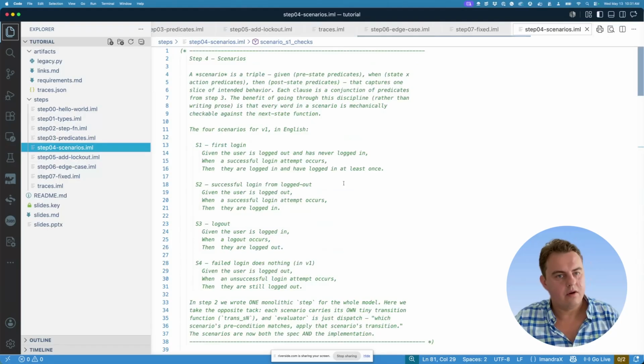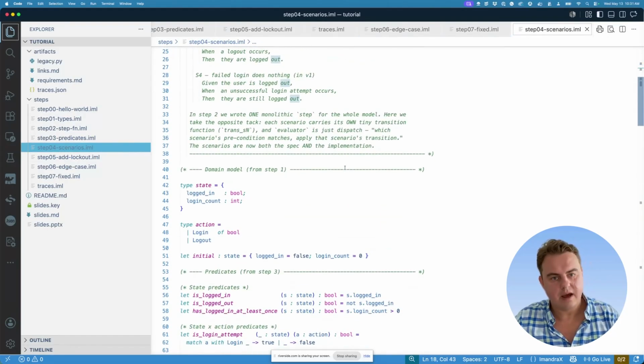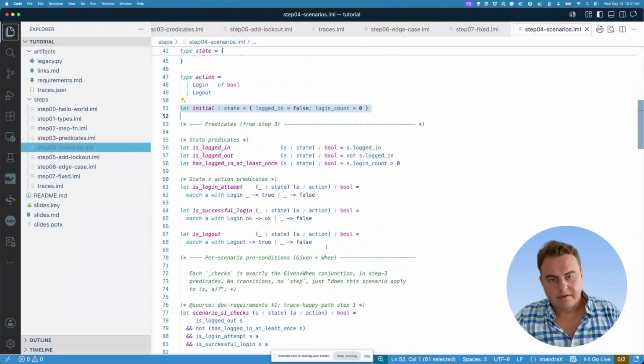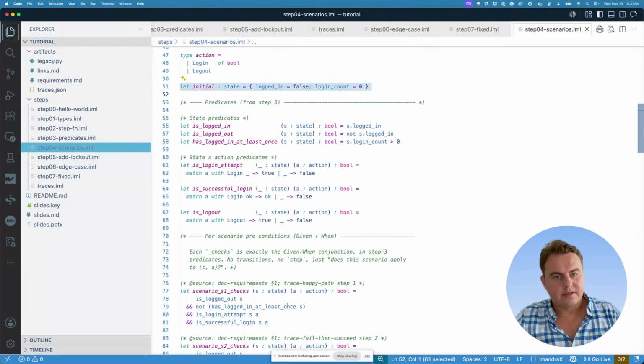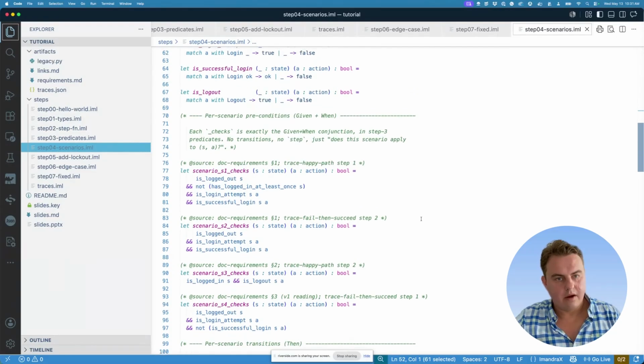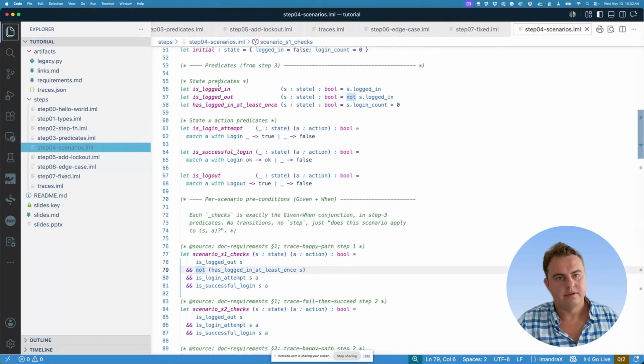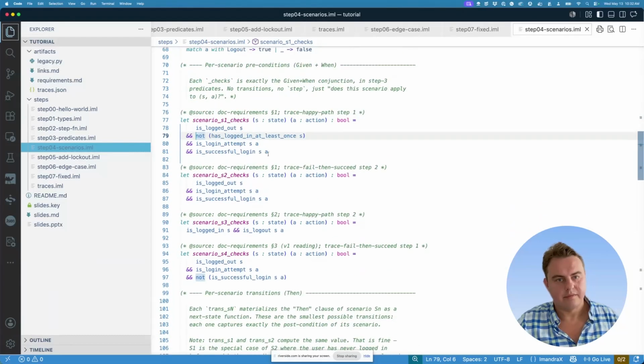Okay, so now let's go to the scenarios. We've now defined the state, the actions, the initial state, and the different predicates and transitions. So what we're now doing is defining scenarios using this common methodology of given and when. For each of these scenarios, the checks call these different types of predicates collectively.